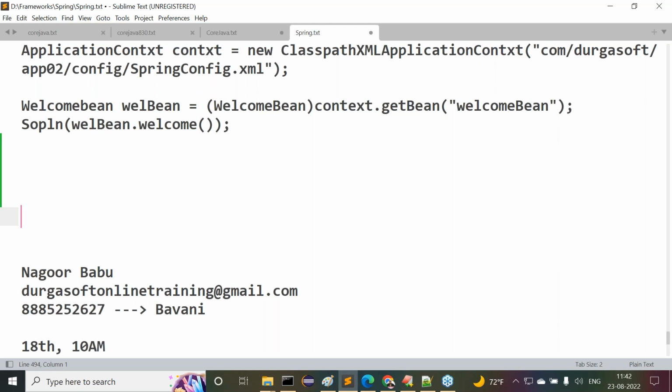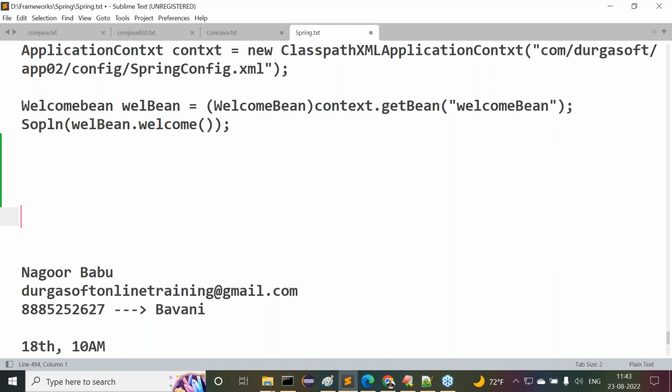That means in eager mode or in lazy mode? In what mode are the bean objects created by the application context? No, in eager mode only.